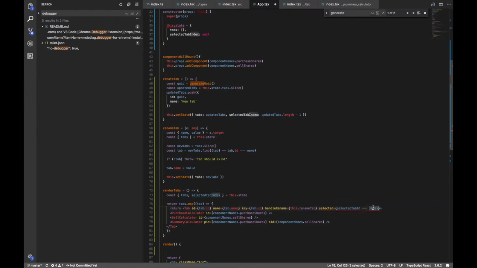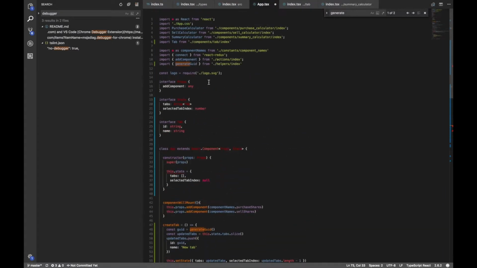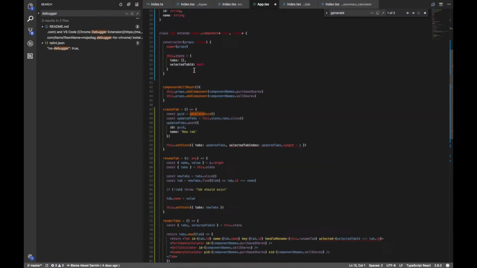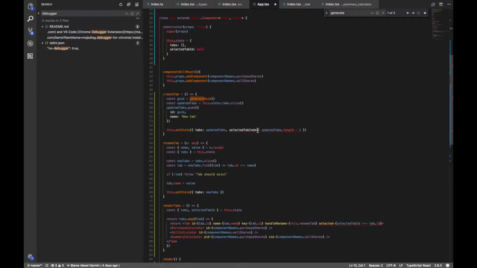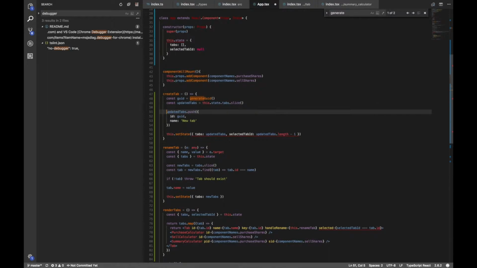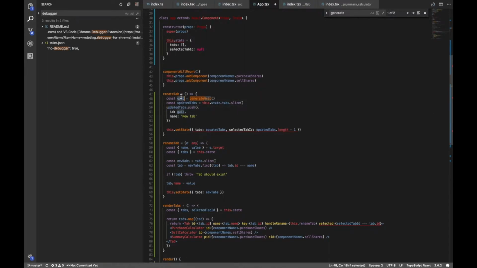Selected tab ID is equal to this tab.id. Selected tab ID over here, and then somewhere up here, and up here, and now it's a string. ID. Now we need to get, oh, so we have the GUID. So technically we should do, oh no, there, yeah, just assign it the GUID.